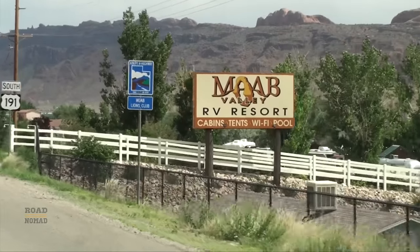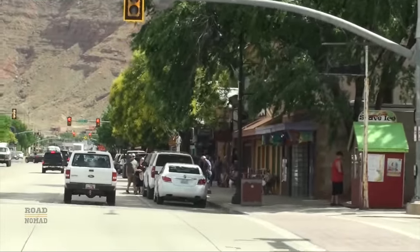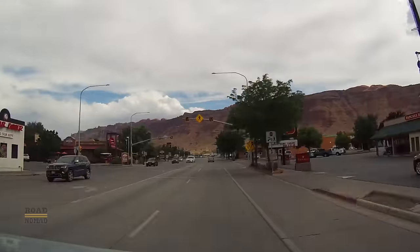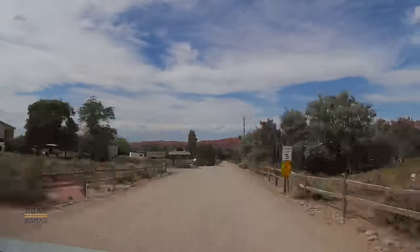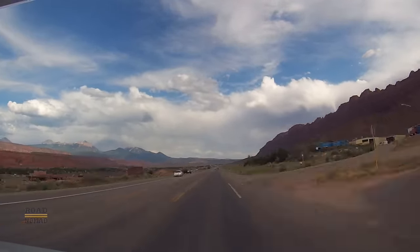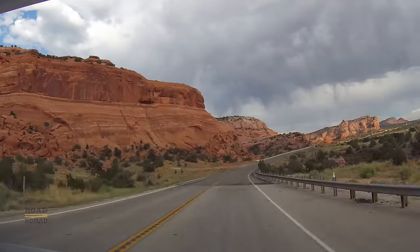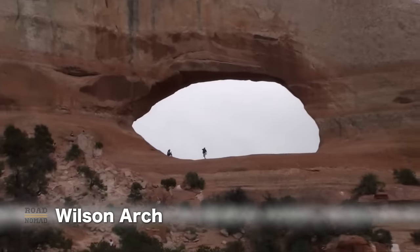The small city of Moab caters to all the tourists, hikers, off-roaders, rafters, bikers, rock climbers, and all the people who come to visit the two major national parks of the area: Arches, where we just were, and Canyonlands, which we will visit someday, some other time. We buy supplies at the KOA campground, fill up the tank, and off we go towards Cortez. We encountered this arch on the side of the road and naturally we stopped for the photo op.